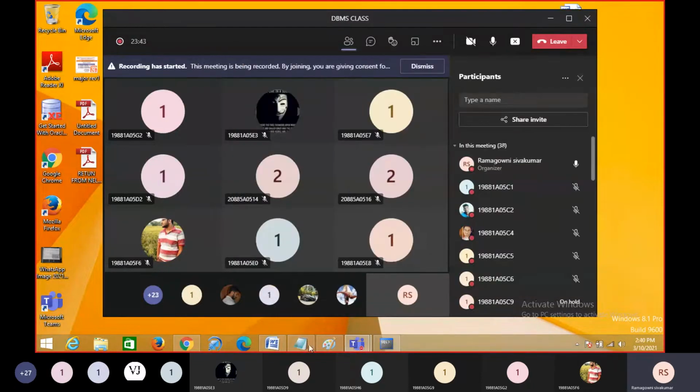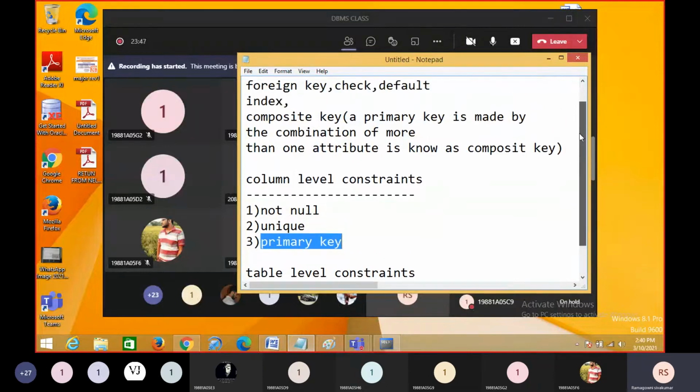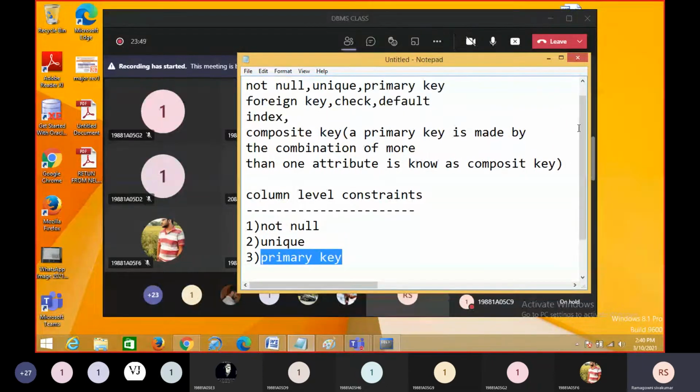Let us see one by one. We already practiced constraints like not null, unique, and check constraints. Now I am going to explain primary key, foreign key, index and all. And there is one more key called composite key. How can we define a composite key?